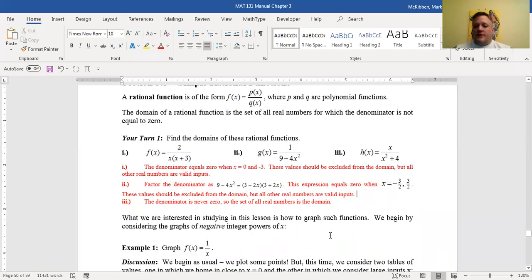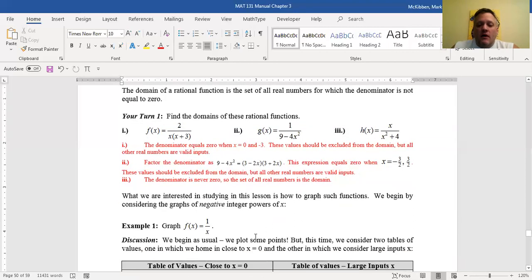What we're going to do is look at how to graph two very simple rational functions, namely 1 over x and 1 over x squared. Those are the basic ones. If you look at 1 over x to the 4th, 1 over x to the 6th, and so on, just like with power functions, those graphs will resemble the graph of 1 over x squared. And 1 over odd powers of x will resemble the graph of 1 over x. We're going to focus only on these two and see what we can gain.